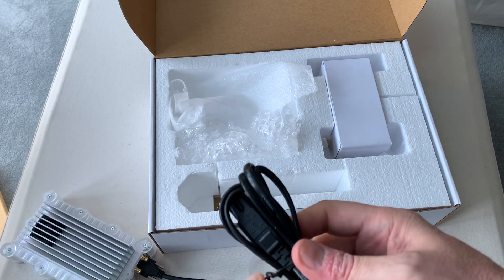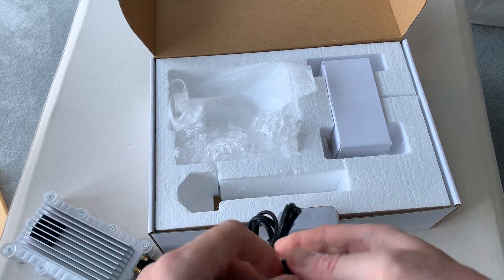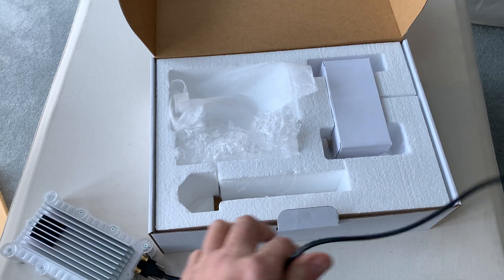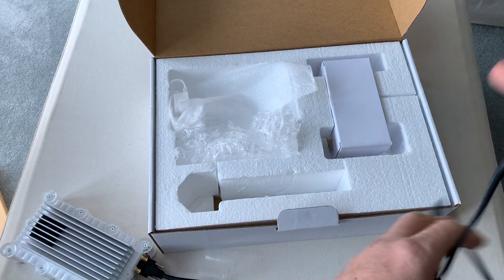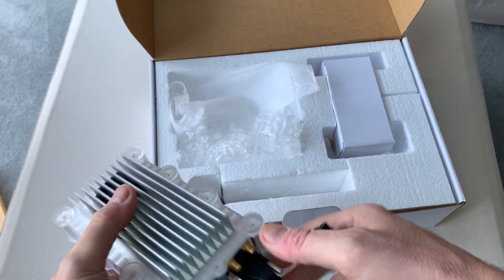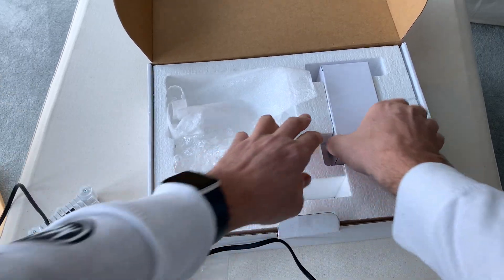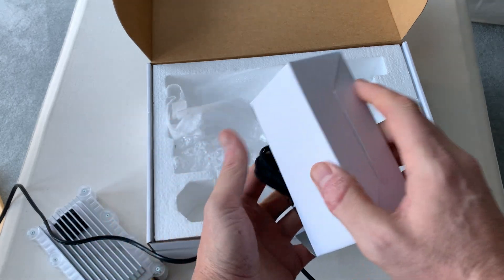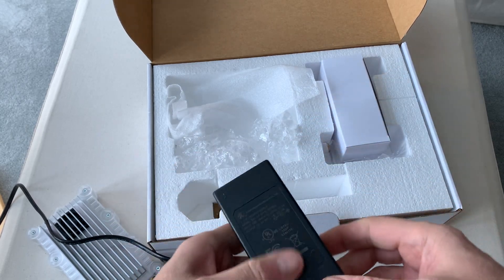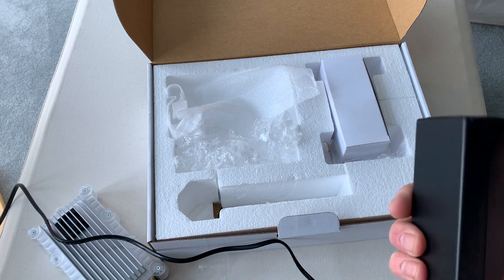It's also got some adapters to BNC, which is handy — I do have these but it'll save me searching around. There's a mains cable — something else I've got around here, but again, saves me hunting around. You'd be surprised if for eight and a half thousand quid you didn't get a mains power lead with this receiver. And then there's the power lead and a brick — an FCC approved 12 volt power supply, made in China. Nothing wrong with that.